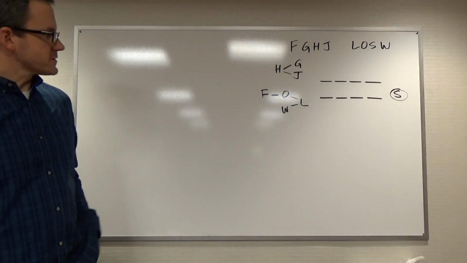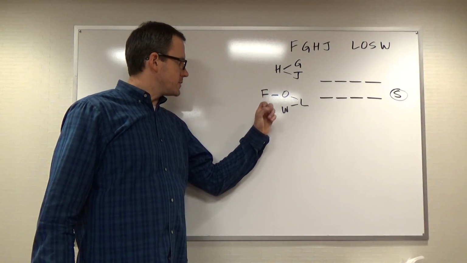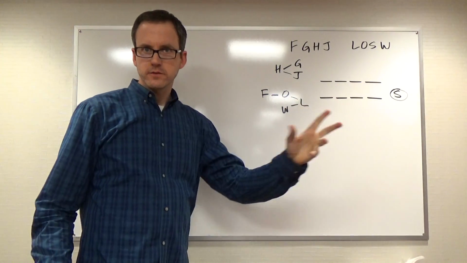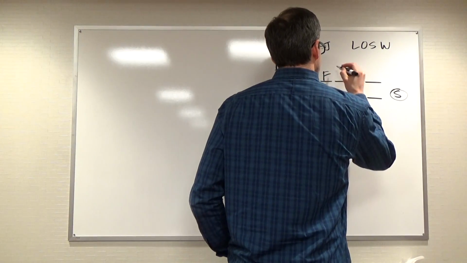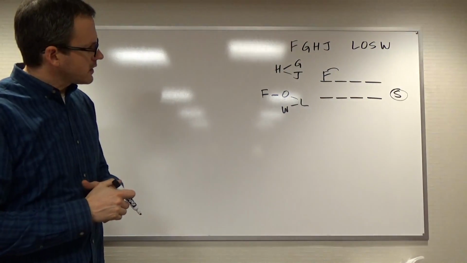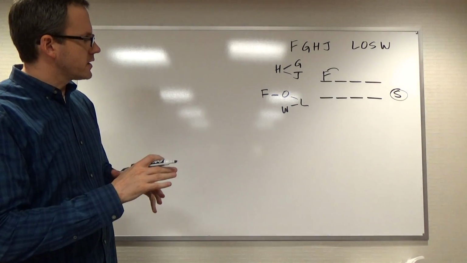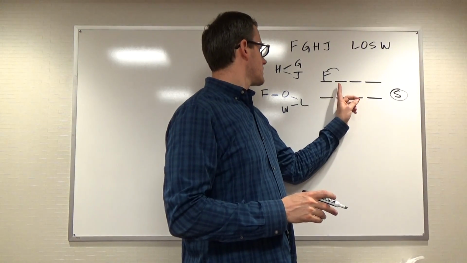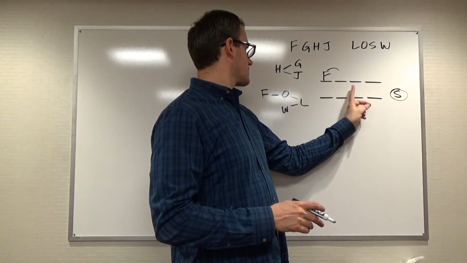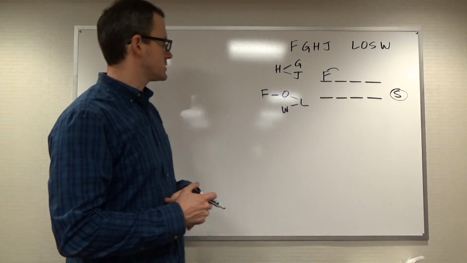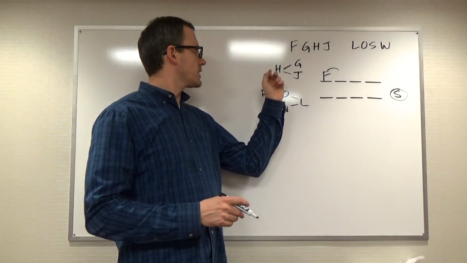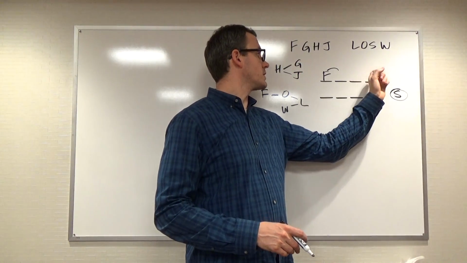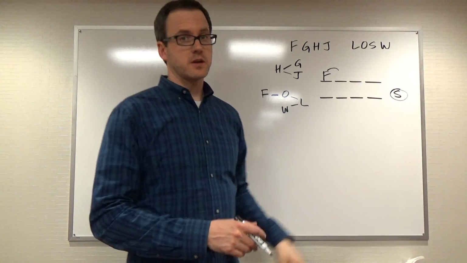Let's make some inferences. First of all, the most constrained variable in this game is F. So F has to come before O, which has to come before L. So that means that F has to be in the first 2 slots. And O and L, well, O and L does not necessarily have to be in the last 2 slots. It could be here and here, here and here, but this variable H is also pretty constrained. H has to come before these 2, so that means H cannot be here or here. So H has also got to be in the first 2.